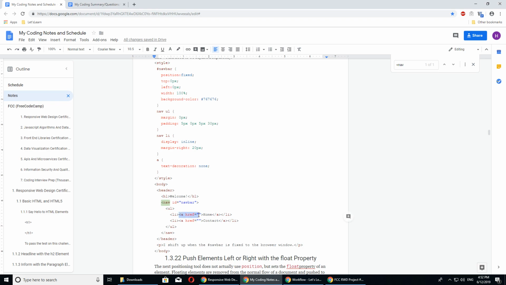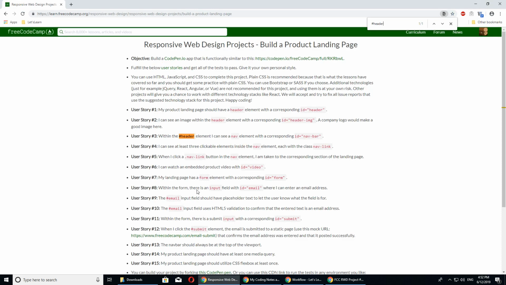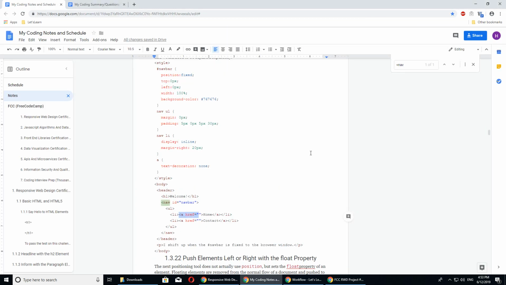Yeah, if I turn this into, okay. So now when I click on a Nav Link button in the Nav element, I'm taken to the corresponding section of the landing page. Each with class Nav Link.